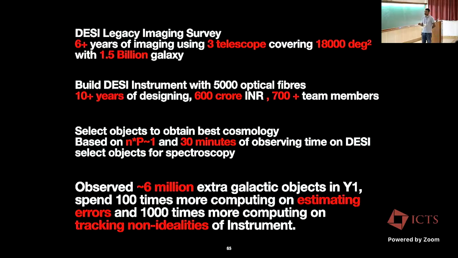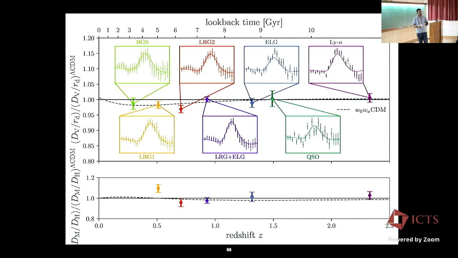And then you have to do a lot of computing, not just with the data, but also for the theory and the covariance. So you have to spend a lot of time computing, estimating errors, and then making realizations of these kinds of fiber effects I told you about. You have to statistically sample that and show that it's unbiased. And at the end of it, you get this.